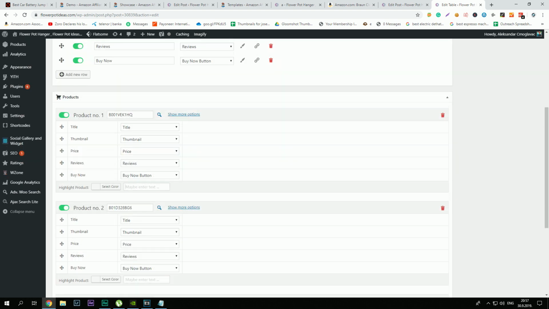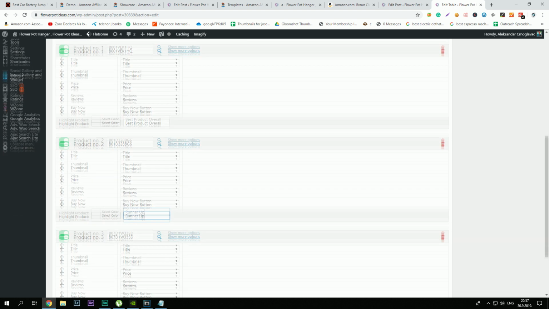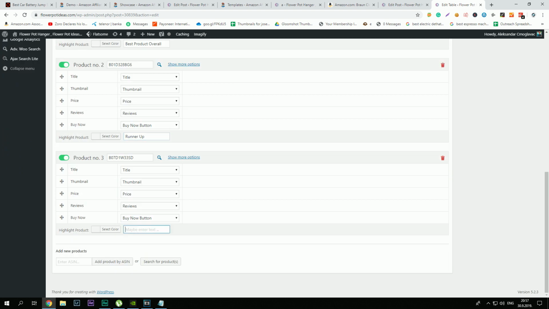We can also say that this is our pick or best product overall. You can say that this one is the runner-up or the second best one, and this one is the best budget one, best budget product, or just say best budget.